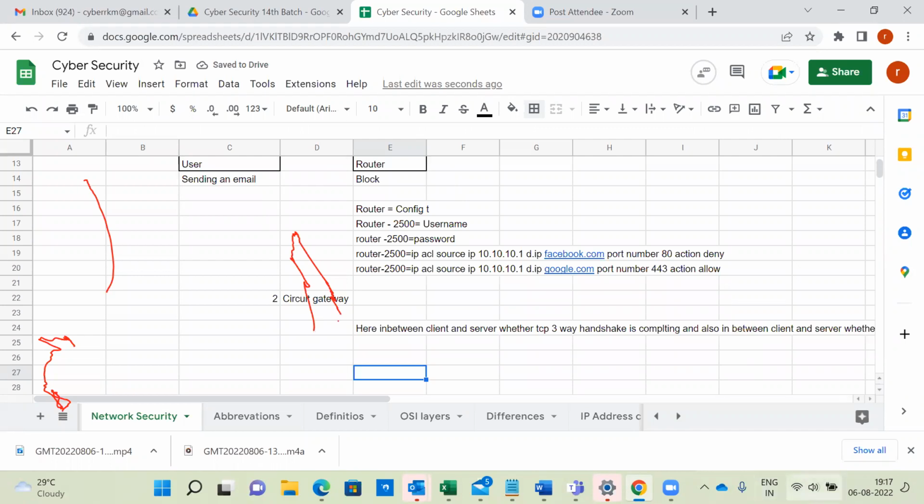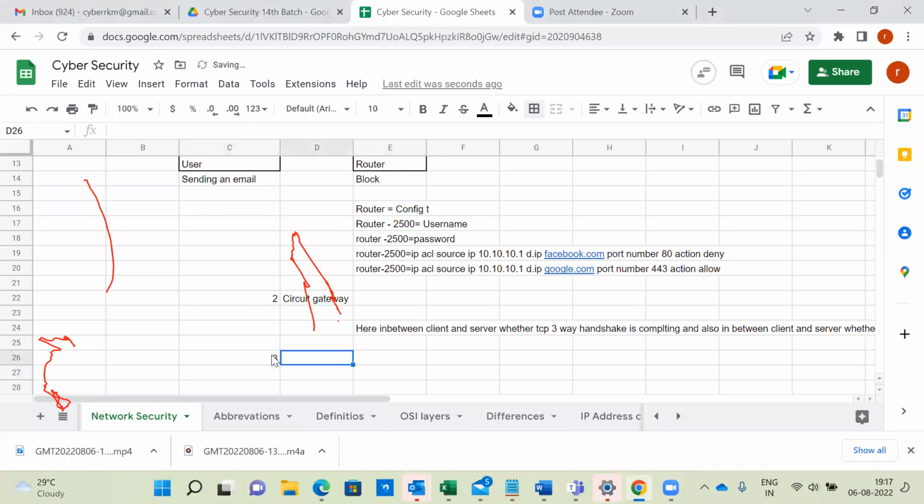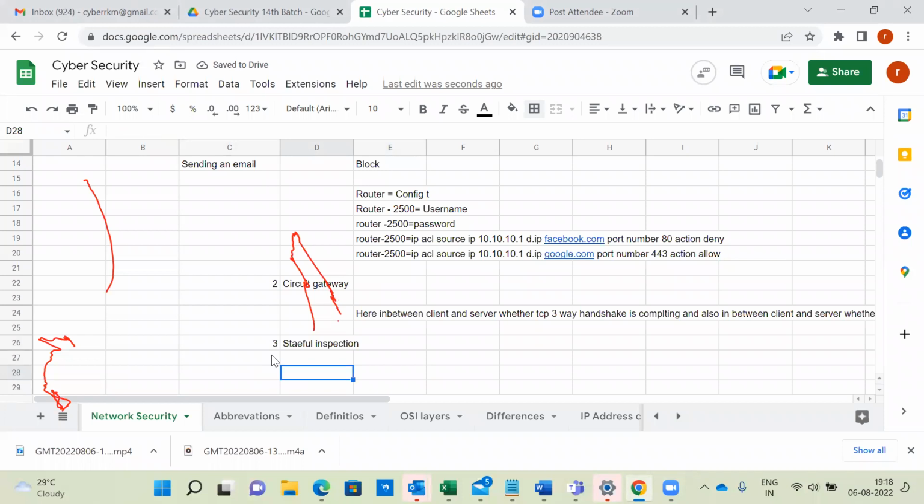The third generation of the firewall is stateful inspection. Stateful inspection we already discussed. Where did we discuss it, anyone?